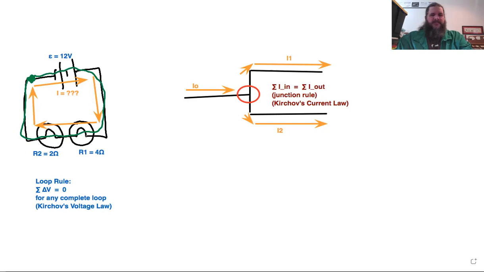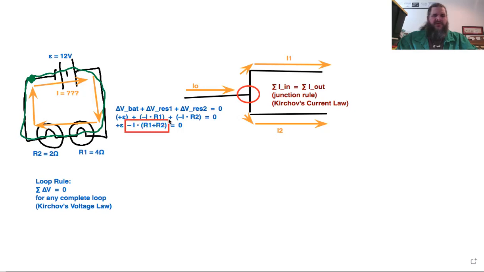R1 plus R2. Right. And then we could solve that for current. Before we do, though, one thing I'd like to point out, this term now looks like still negative IR. It's just that what has happened to R? It's split up. Right. Or I wouldn't really say split up so much as combined, because they were separate resistors, but we put them together.